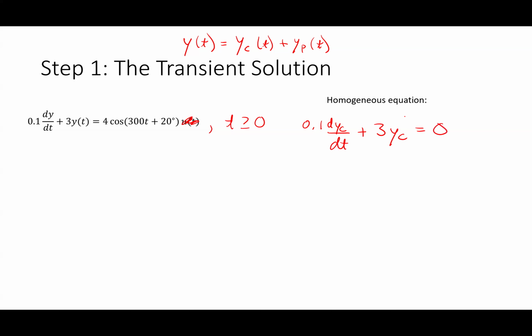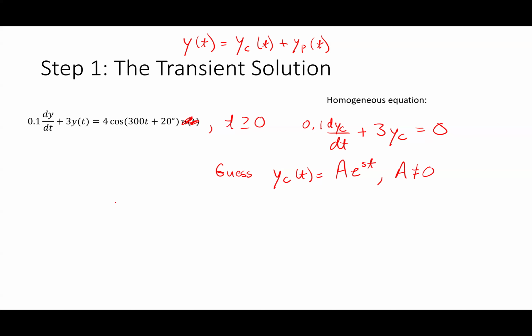So I have that. Now, what do I guess here for y sub c? What do I guess for that guy? What do we say we always guess for the transient? We just talked about it like 5 minutes ago. What do I always guess for this guy? Yep. A e to the st. Technically, with that caveat that A is not equal to 0.